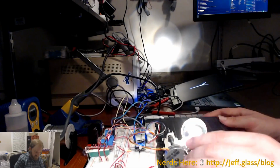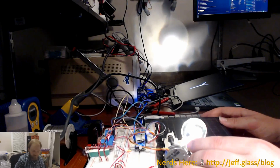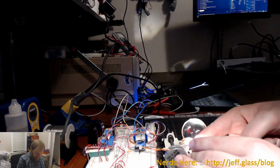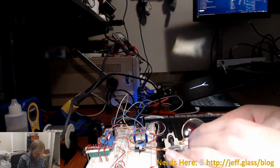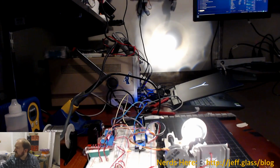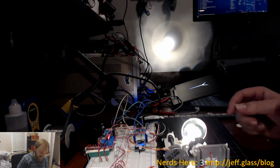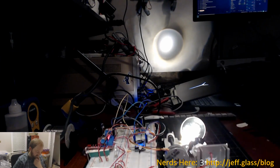So again, it's funny, you can tell whether it's aligned or not. It's like benching a Source 4, right? When the optics aren't aligned, you get these weird patterns. Make sure that optic is firmly in there. Yeah, there we go. All right, so that'll hopefully stay. So that's not the prettiest beam ever. In fact, I'm going to reduce the exposure just one more click here. I want you to see what I'm seeing. Yeah, it looks like a Source 4 that needs to be benched. Yes. But interesting.